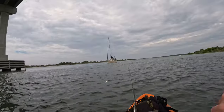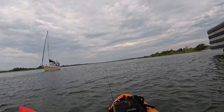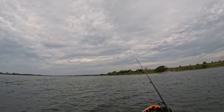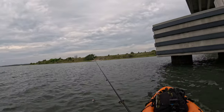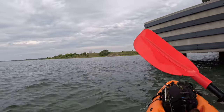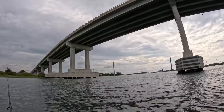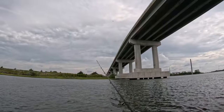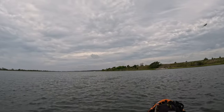Let's do this. All right, let's say our prayers here that these mirror lures are gonna work. It's gonna work just as well, guys. I have a feeling. Boom, boom. Oh no, it didn't work on first cast. That's not a good sign. Let's go. Oh no. This is not good at all.